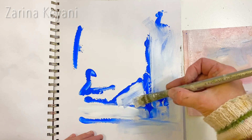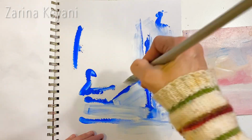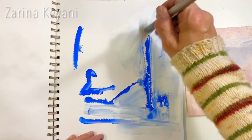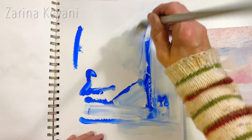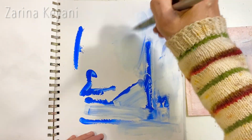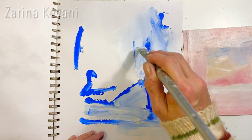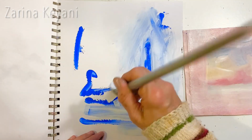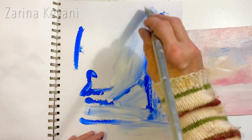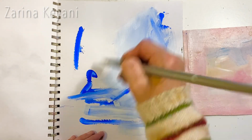Yeah, so that's quite nice, isn't it, actually? Yeah, so you can see you can get some nice tonal blues with the white, you know. And the white is not going to be totally white because I've got blue on the brush. So this will be a kind of a tonal painting, and I don't know what it's going to be. It's an abstract at the moment. It's just an adventure in colour and tone, and specifically one.